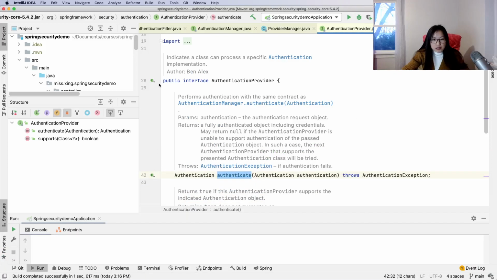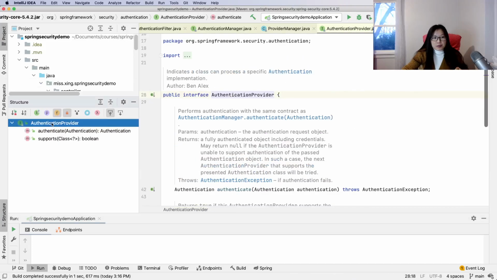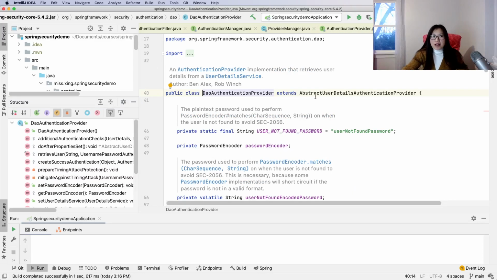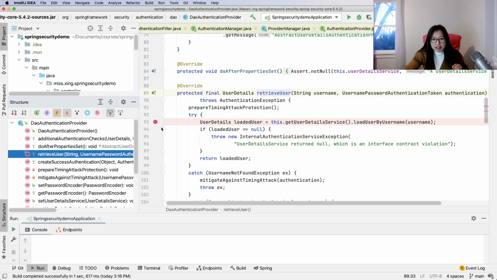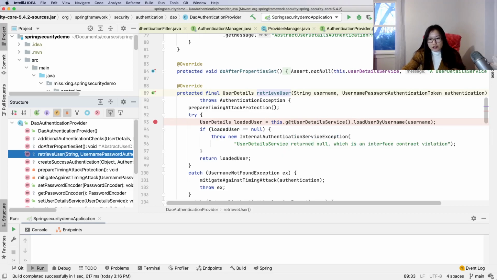Sorry, not this one. Here it is, called the DAO Authentication Provider. For all the demos we introduce in this playlist, it will always use this DAO Authentication Provider, and it has a retrieve method, which is here. Like I mentioned before, Spring Security will load the user details only based on the username.